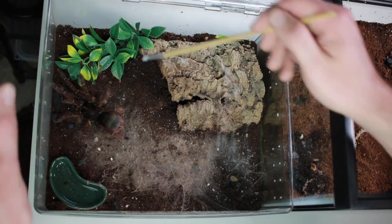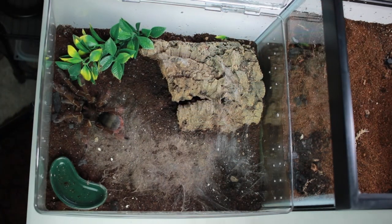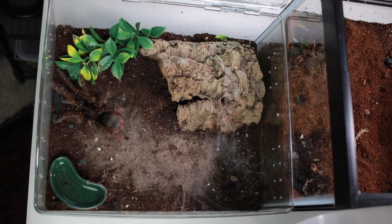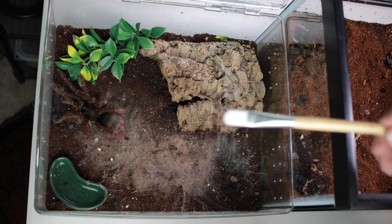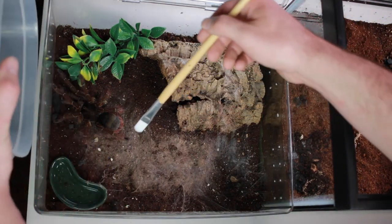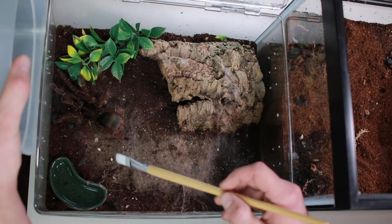She is being stubborn. Again, she only came out of molting about a week and a half ago, so she's probably still slightly soft, and I need to be extra careful. Okay, I got a bigger paintbrush. See if that helps at all.